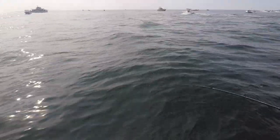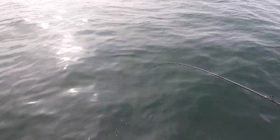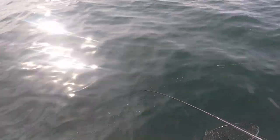Yeah, wait. Got weight, huh? Stay on that no-name brand bucktail. The unnamed bucktail. It's probably on the tsunami teaser again. I got all my... Oh, dude, this guy's got weight. Oh, man. And there he goes. I don't think he knew he was hooked yet.